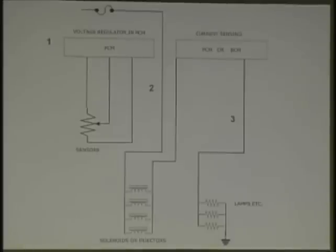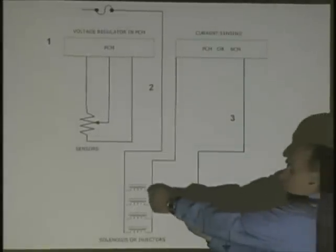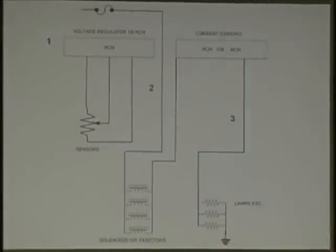Or you can even use your meter. You could go here, let's say the computer ground, go to ground with the black lead, go to red there in series, and see what's the amperage on that. And again, if it's fuel, do not stay on that injector for a long time. That's right. And crank the engine over. Make sense? Yeah, don't crank that engine over.